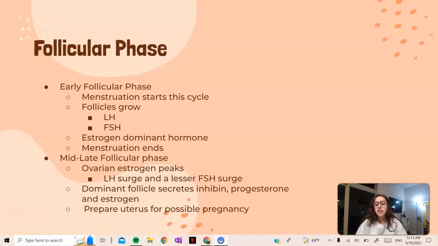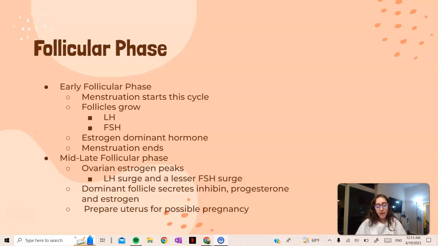Thecal cells synthesize androgens that diffuse into neighboring granulosa cells, where aromatase converts them into estrogen. And then estrogen exerts negative feedback on the pituitary FSH and LH, which are secreted under GnRH from the hypothalamus. Estrogen also stimulates the addition of estrogen production. This positive feedback allows follicles to continue to produce estrogen, even though FSH and LH levels decrease.